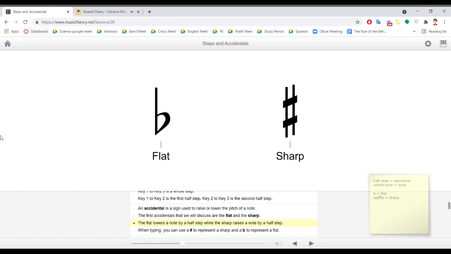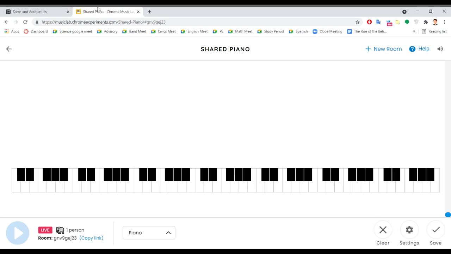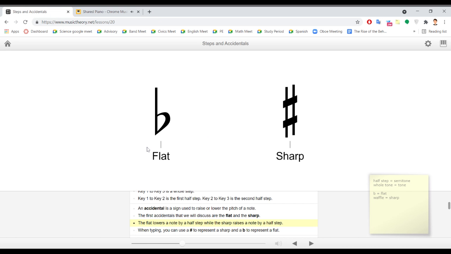In the case of a sharp, if you see the waffle sign next to a key, they want you to move it up. Up is also right when you're using musical notation. So if I told you to use this key and it had a sharp next to it, then you have to move to this key because that's the closest half step to the right. Both of these use half steps, but in different directions. So flat would be to the left, sharp would be to the right. And both of them use half steps.